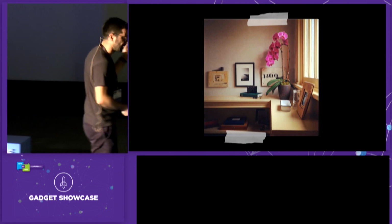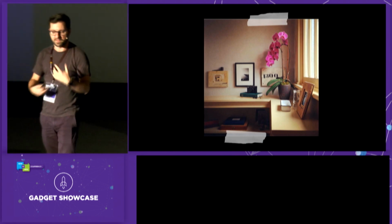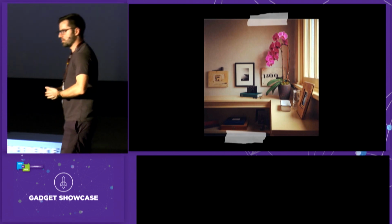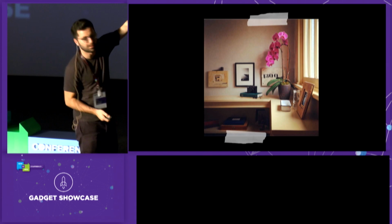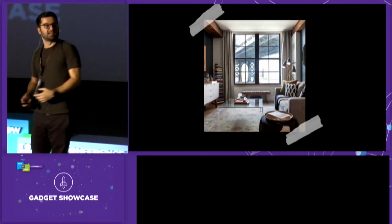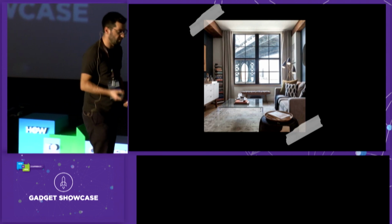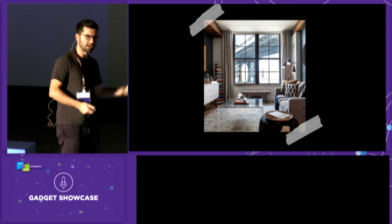And then we looked on Instagram, and on Instagram, a lot of people post these photos about their homes, how fancy and elegant they want to have them. And then they're like, okay, our product's going to go there, right by that little flower. This is going to look good, right? And we went to this fancy apartment in New York. Everybody knows about this apartment. It was everywhere, and all the news. Oh, everybody wants to buy this place or rent it.